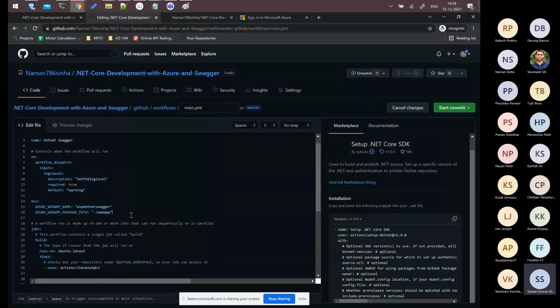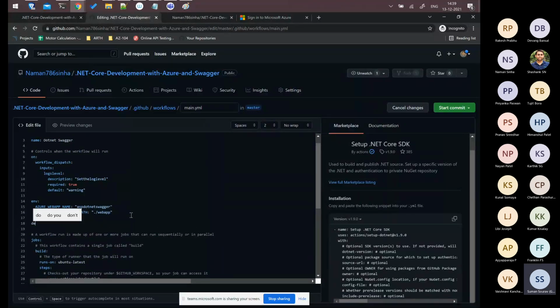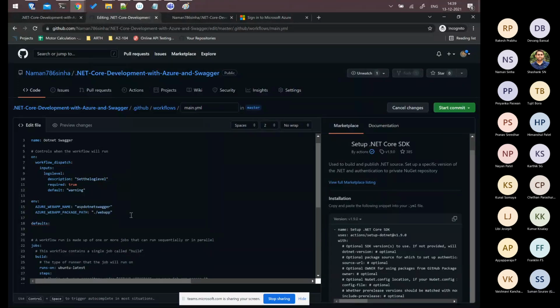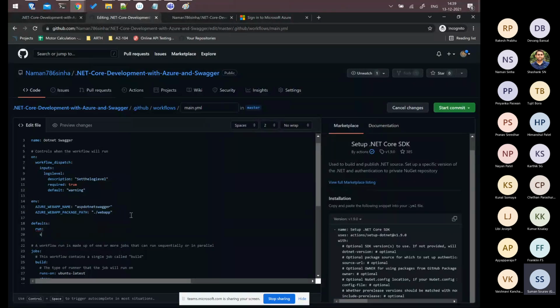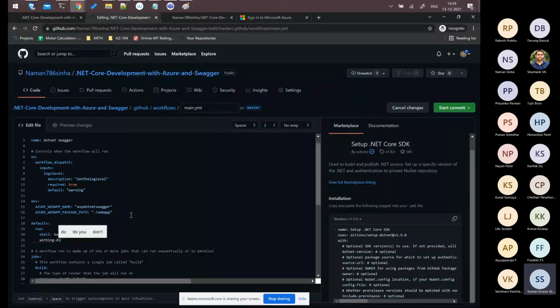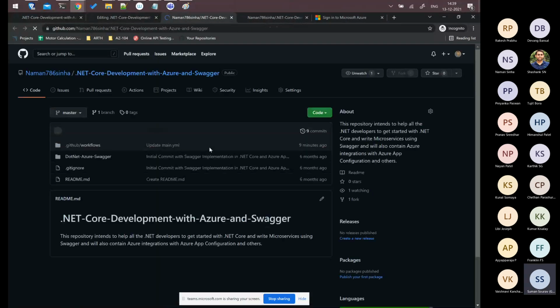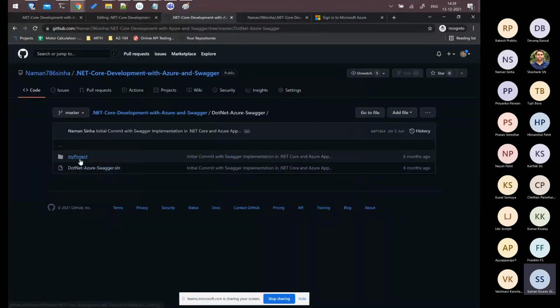Also I'll set up some of the default parameters. Let's say my default shell will be bash, and the default working directory will pick up the path from inside this .NET Swagger, and inside that my project.